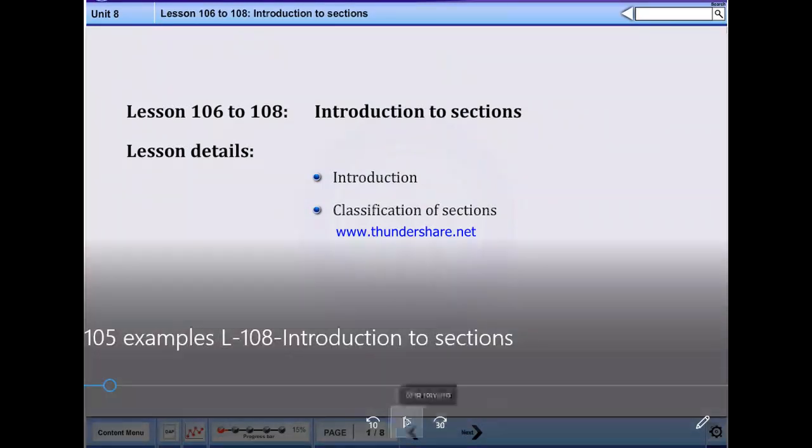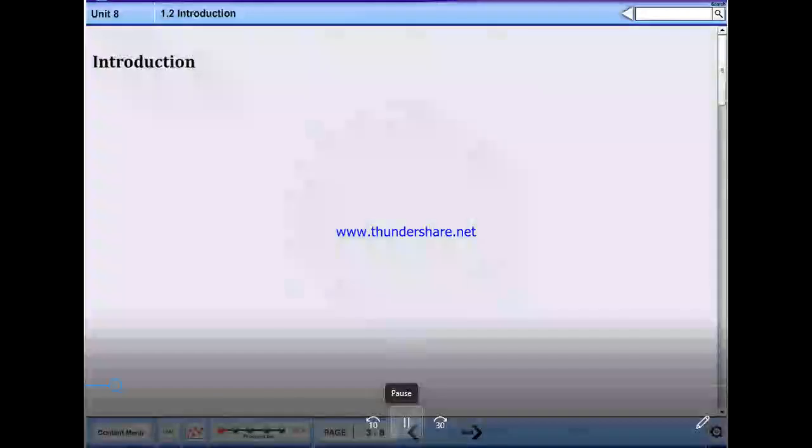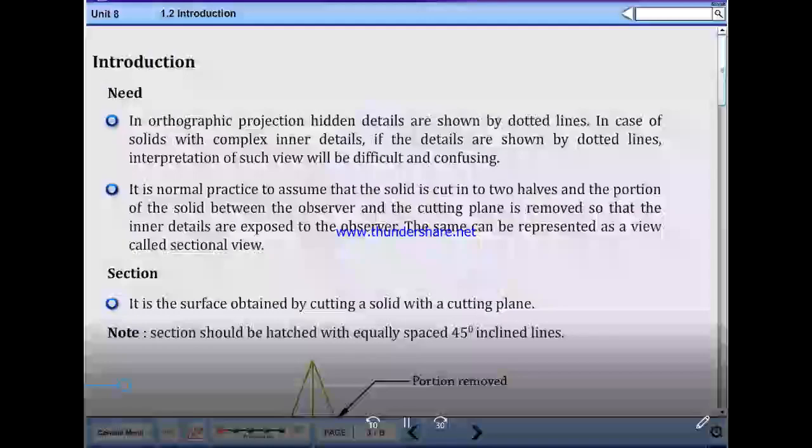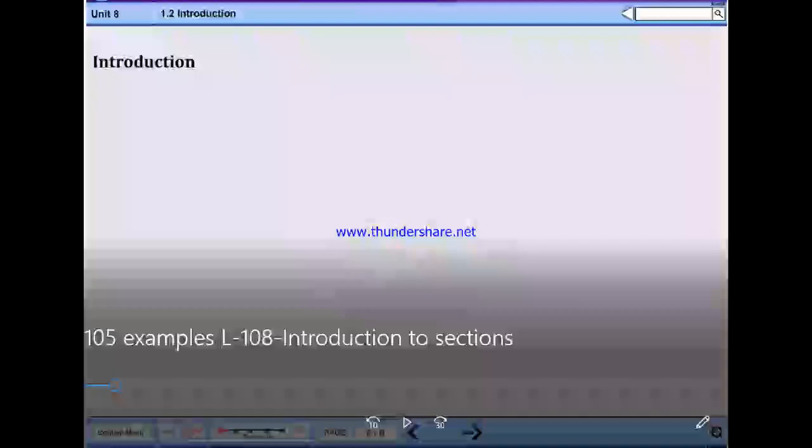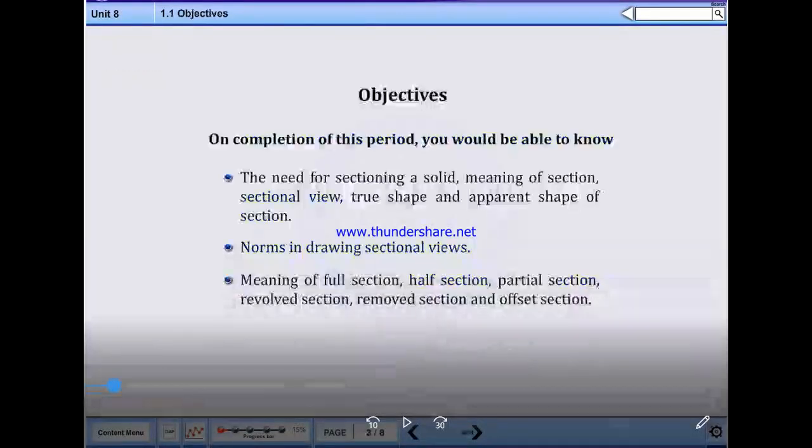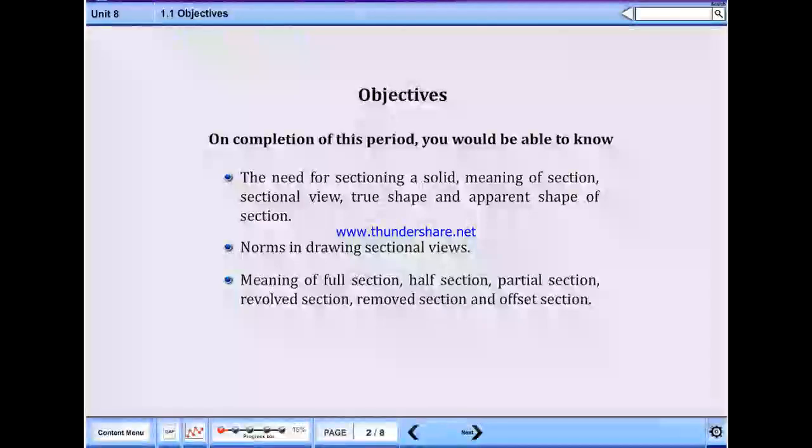After completion of the introduction of sections, the objectives behind this topic are: the need for sectioning a solid, meaning of section, sectional view, true shape and apparent shape of section, norms in drawing sectional views, meaning of full section, half section, partial section, revolved section, removed section and offset sections. So these are what we are going to learn in this sections topic.